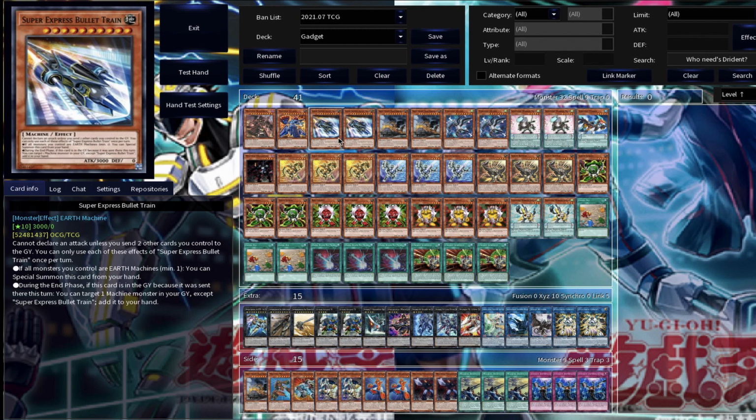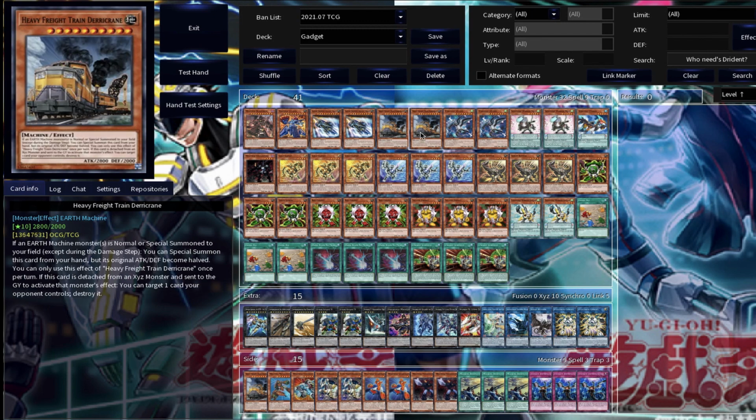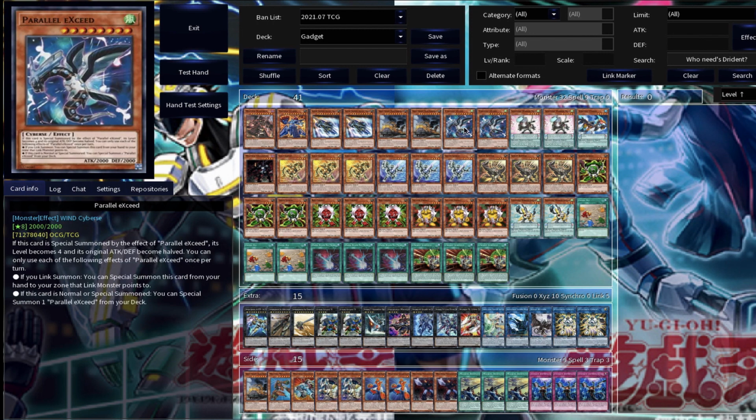Same as before. 2 Super Express Bullet Train. 2 Derry Crane, of course, 3 special summons from the X deck, and goes into Lieb and Gustav Max and Zeus. Really cool. We're playing 2 Parallel Exceed this time. We need to get rank 4s. Parallel Exceed is an easy way to get that. Really cool card to draw. If you don't draw it, it doesn't matter, but it's a great extender in the deck.